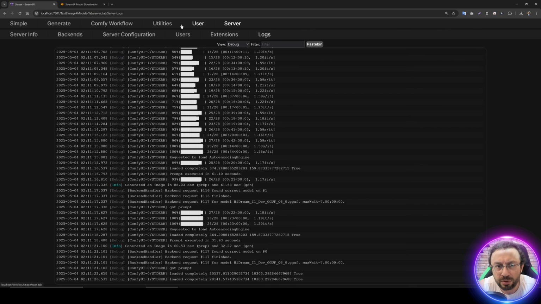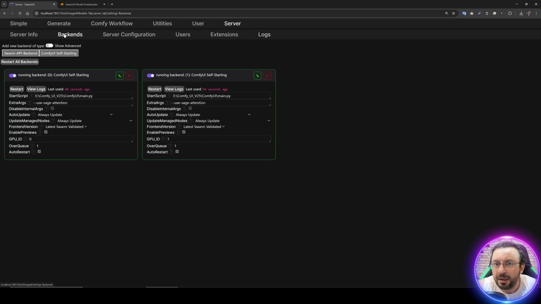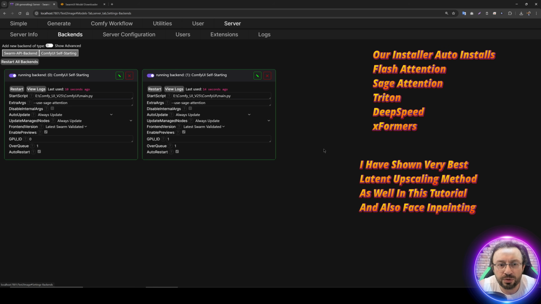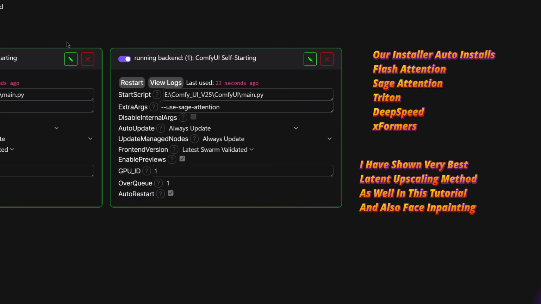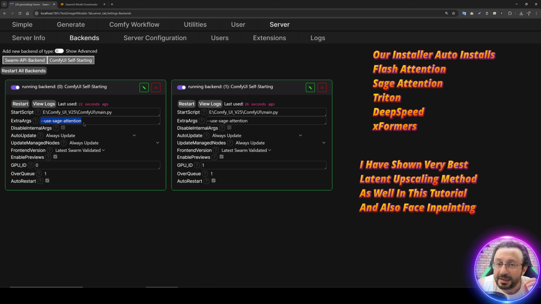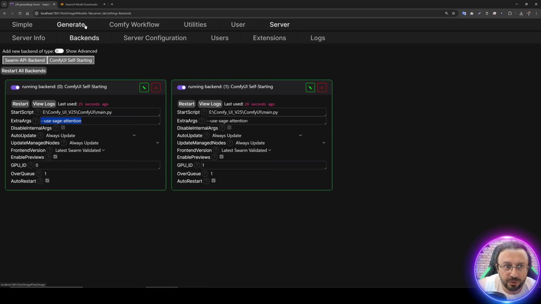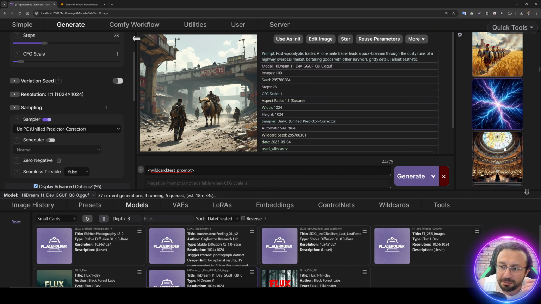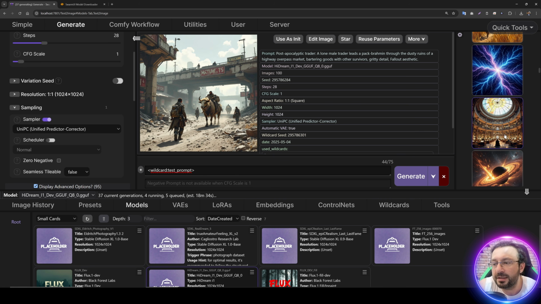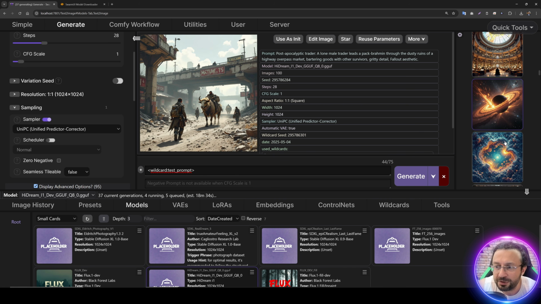Maybe you heard of the ComfyUI. The ComfyUI is so hard to use, but we can still leverage its performance, its features with the SwarmUI. And my installation even supports out of the box Sage attention. Maybe you also heard of it. It is the fastest attention that makes your generations way faster for both image and video generation.